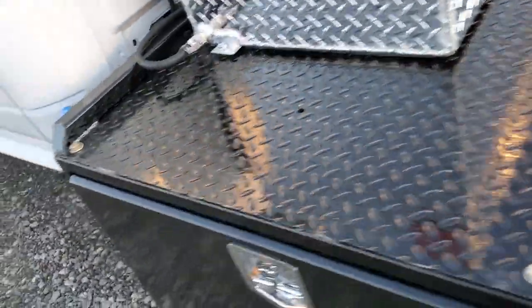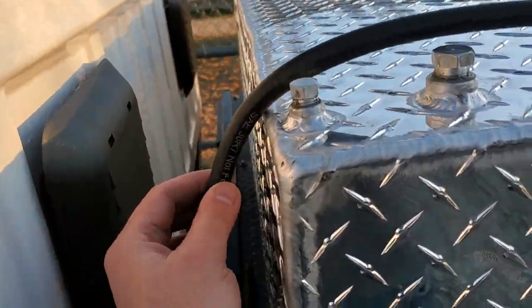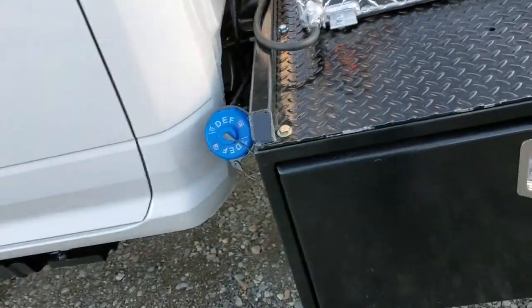My boys did a very good job making sure it's done right and fit right. Obviously they had to fabricate a little bit, but for the most part the kit was intended for this application. I'd like to add some more support here and there, but for the most part it's very solid.